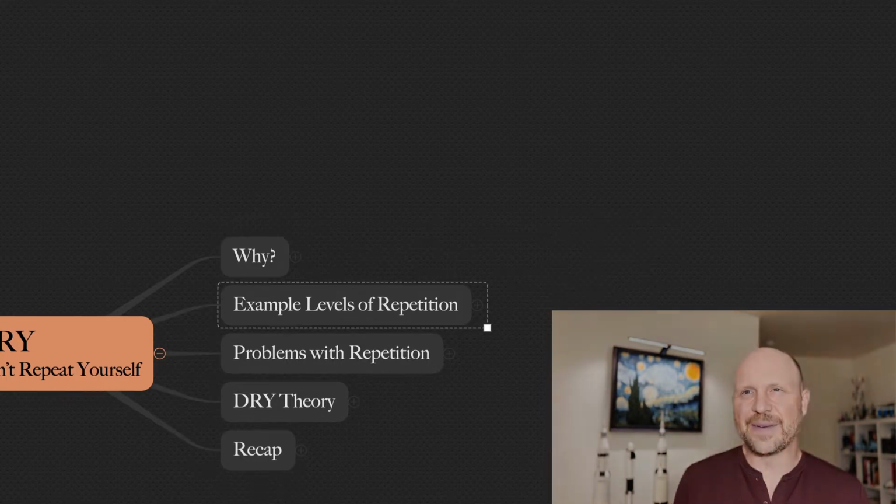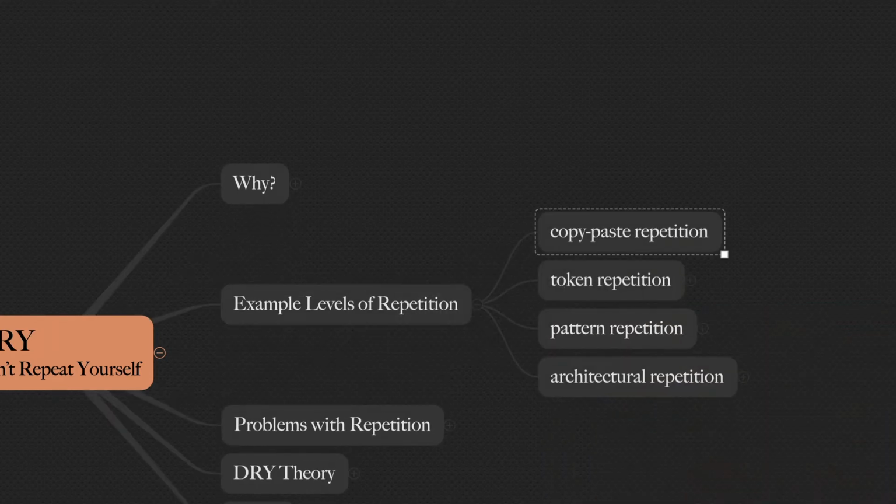So let's start with some examples here. When we talk about don't repeat yourself, I think most people who've done even just a little bit of software have tried doing the copy paste as a shortcut to solve a problem. You've got a little solution, you copy and paste it somewhere else when you need it again. And I think that many people have learned that that's probably not the best idea. So I'm not going to go into that because that's the most basic version of DRY: don't literally copy and paste code. And we'll talk a little bit about why that's a problem in just a moment.